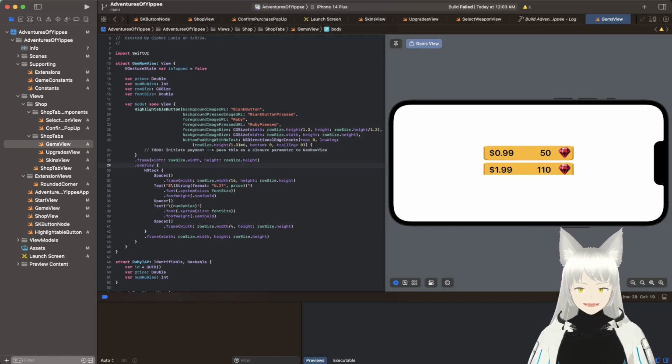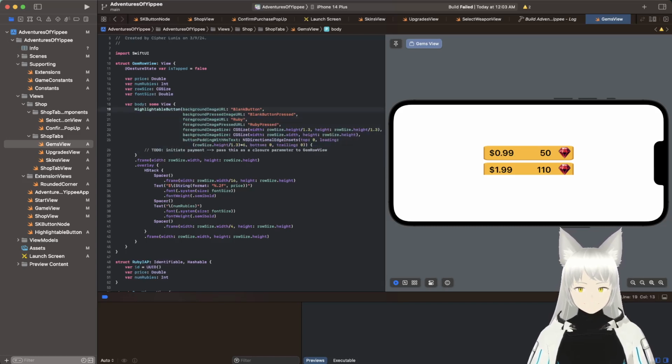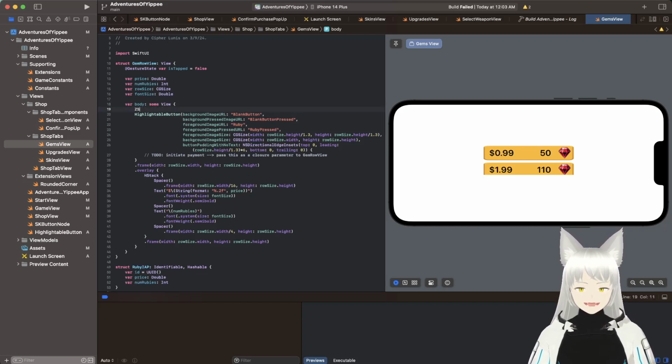I don't know why I'm doing that overlay. I have this highlightable button. Oh, and I overlay the button, that's why. Okay, let me just put this whole thing in a Z stack then.